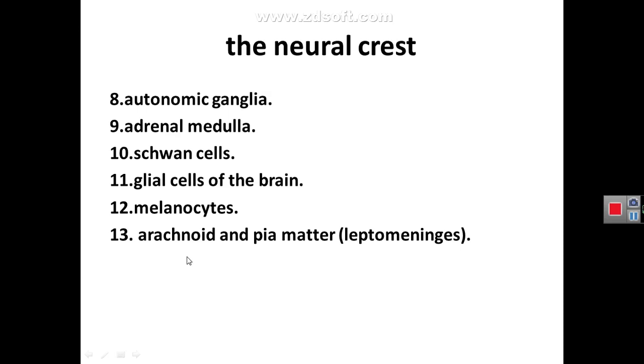Finally, the neural crest will form part of the meninges. More specifically, they will form the arachnoid mater and the pia mater of the meninges. They will not form the dura mater. Both the arachnoid and pia mater are delicate in structure, and therefore they could be described as leptomeninges.